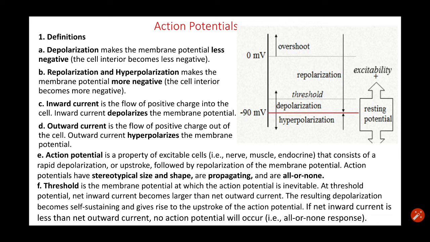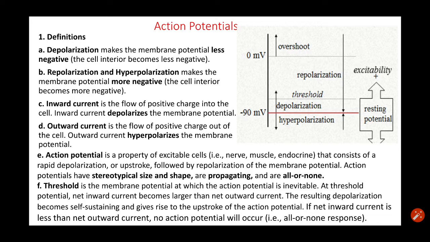What is an action potential? Again, of nerves, muscles, and endocrine cells, where you depolarize, reach threshold, you then go all the way up to the top to 0, above 0, and then you repolarize all the way back again. And that would be A. So, a rapid depolarization upstroke, then a repolarization, that would be an action potential. The graph is coming on the next page.